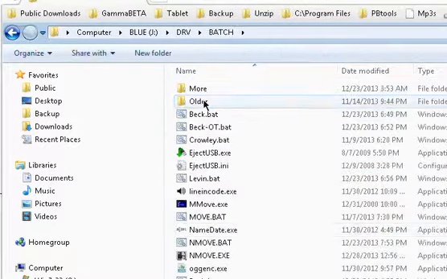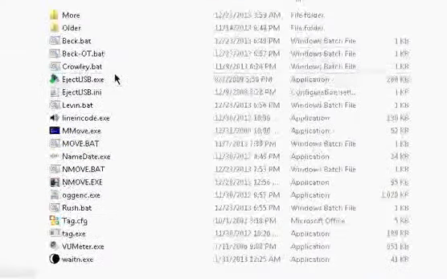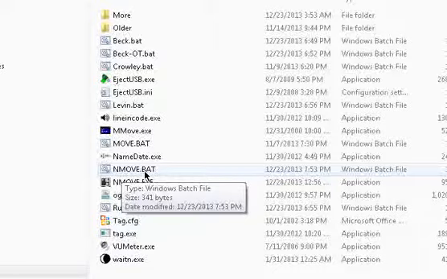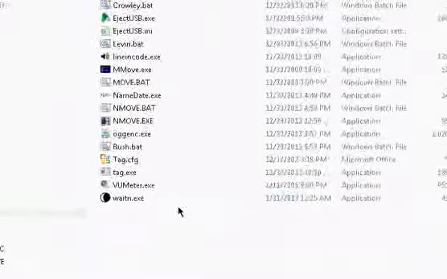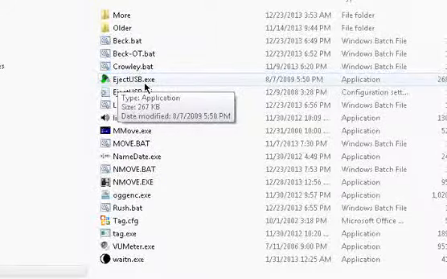So when you come back from work or whatever, all you have to do is run the nmove, and supposedly that could be just a file on your desktop, and it will move everything from that folder to your thumb drive. And with this eject USB, it'll eject your USB. So you just plug in your thumb drive, all the music or all the radio shows are on your USB, and you just hit a key and it ejects the USB.